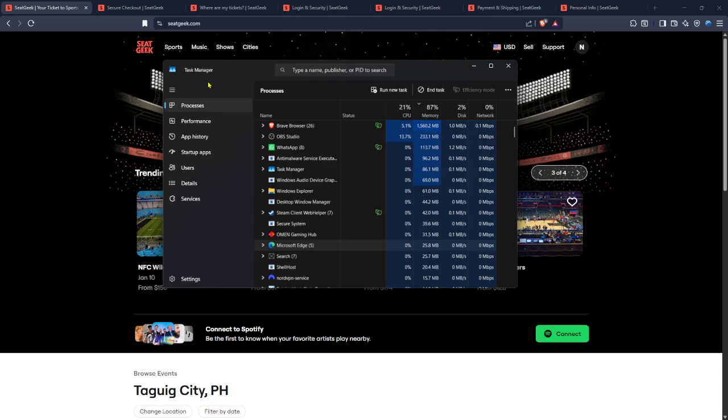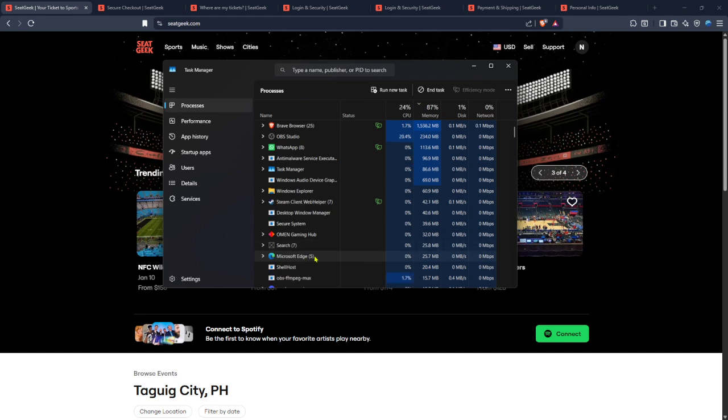Once Task Manager is open, make sure you're looking at the processes view. On most systems it opens there by default. If you see a simplified window with fewer options, click more details at the bottom to expand it. The Processes tab lists everything currently running, grouped by apps and background processes, along with how much CPU, memory, and other resources they're using. Now scan the list for Microsoft Edge.